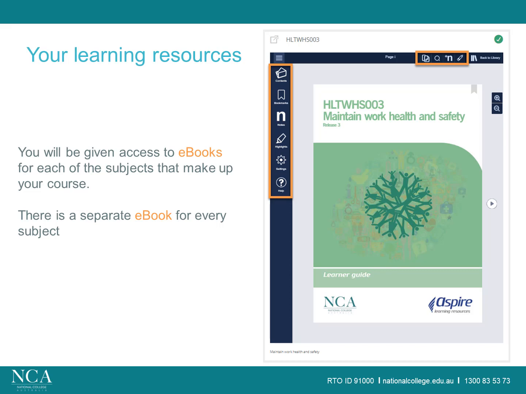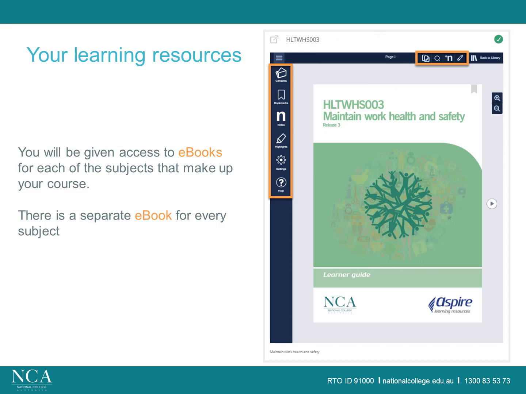The ebooks are great tools to use because there are so many features available that will help with your learning. When using the ebooks, you can add notes to the book, highlight text or bookmark sections of the book. You can even search for information or page numbers in the book without having to go through every page.